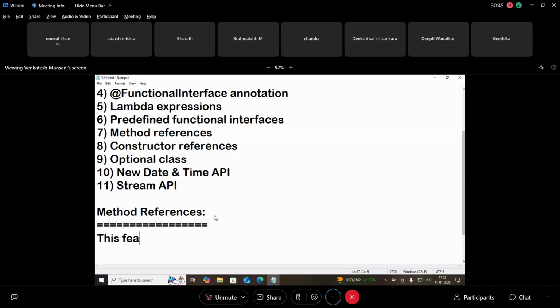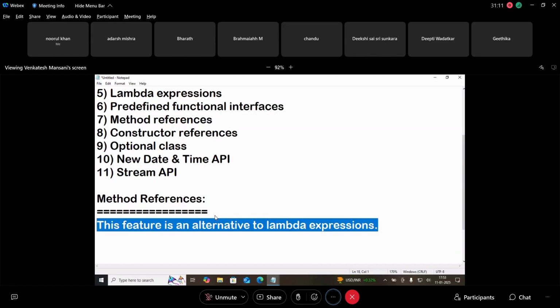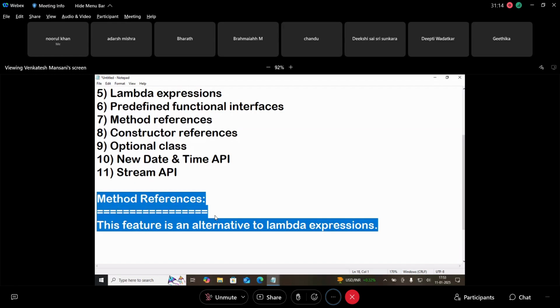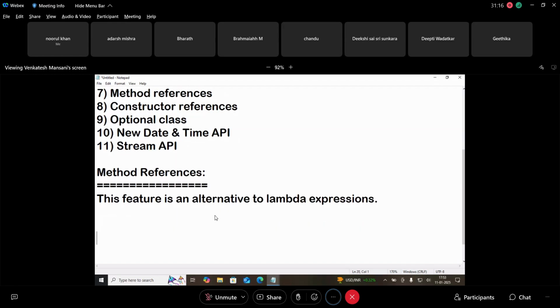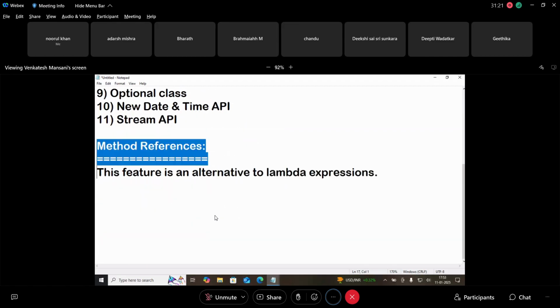This feature is an alternative to lambda expressions. Say, instead of lambda expression, you can create method reference.